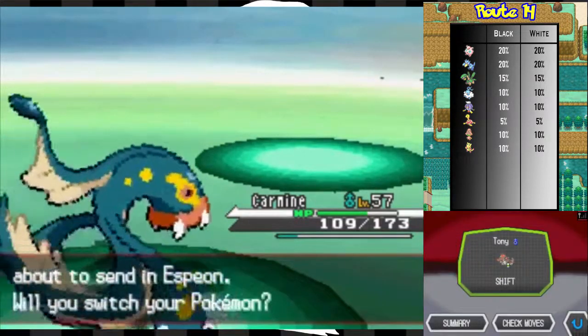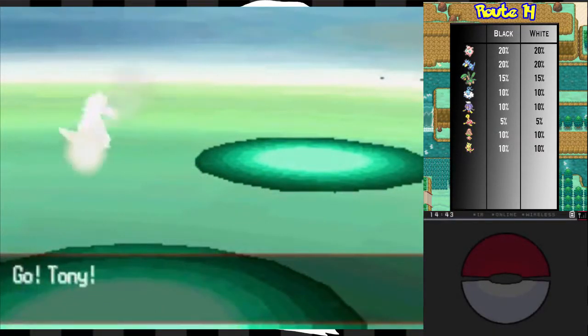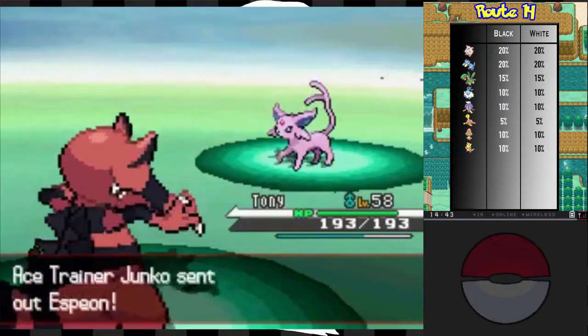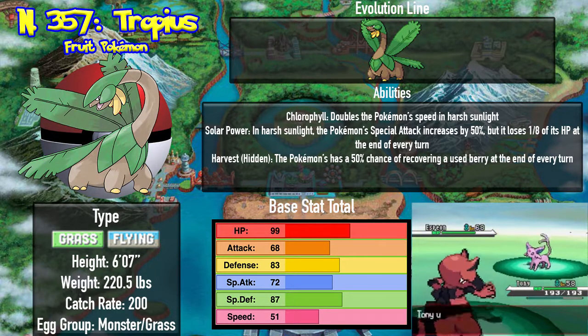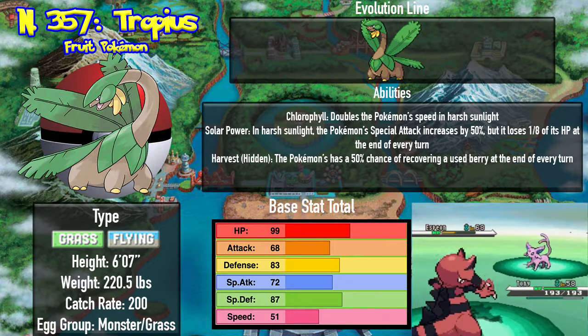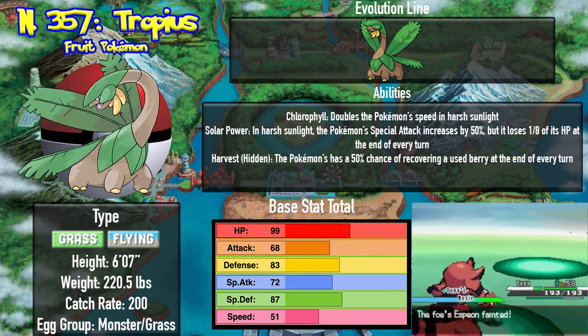Alright, I'm gonna send out Tony for this one. This is an Espeon, which is fast and has a really high special attack, but since we're Dark type, we can circumvent this. Anyway, next Pokemon is Tropius. Tropius, the flying dinosaur. It's an interesting Pokemon, to be honest. Grass and Flying really isn't the best typing, as it does have a lot of weaknesses, especially that quad weakness to Ice. However, that doesn't make Tropius useless.